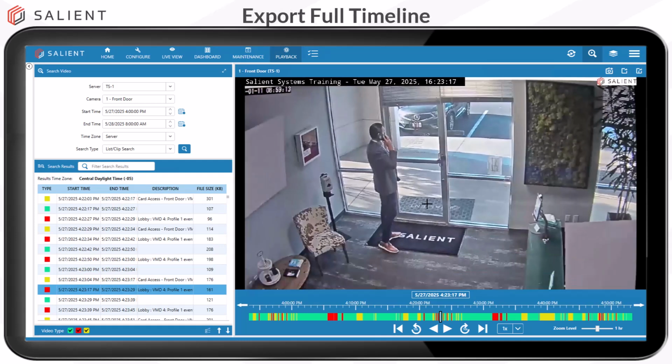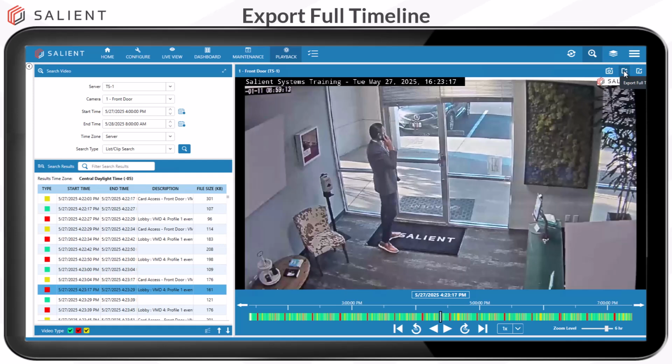Now, if you need to export, there are 2 options for doing that. The first is the Export Full Timeline. When you use this, you will export the full timeline that is contained within your zoom level. So if you are zoomed in to 10 minutes on the timeline, you'll export 10 minutes of video to the export queue. If you're zoomed out to 6 hours of video, then you're adding 6 hours of video from the timeline to your export queue. So be sure of your settings before you click on the Export Full Timeline option.